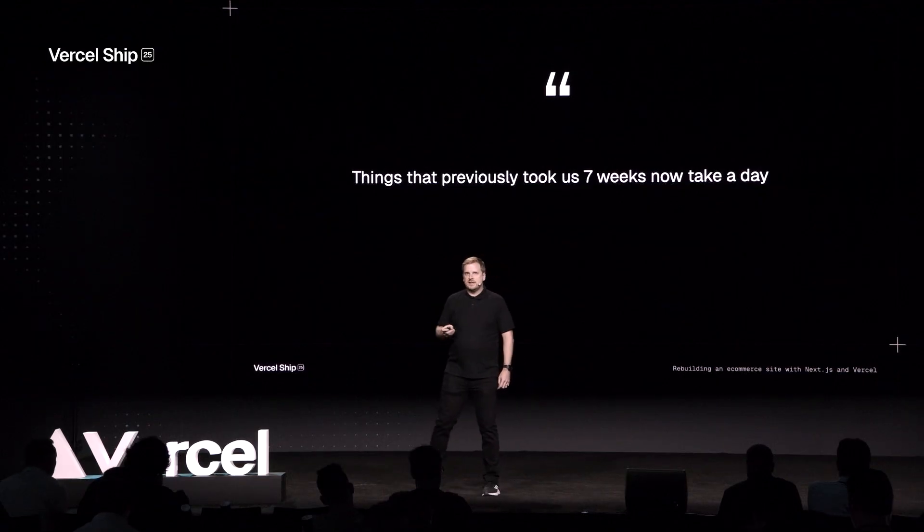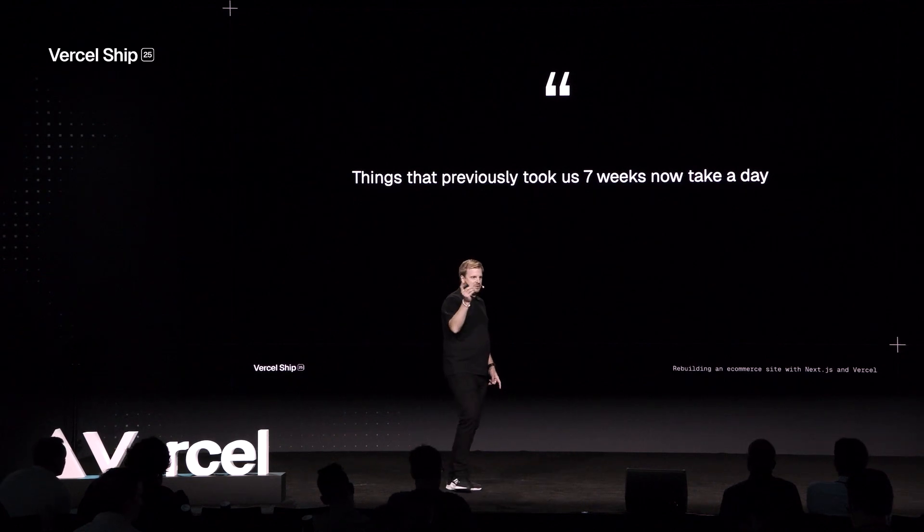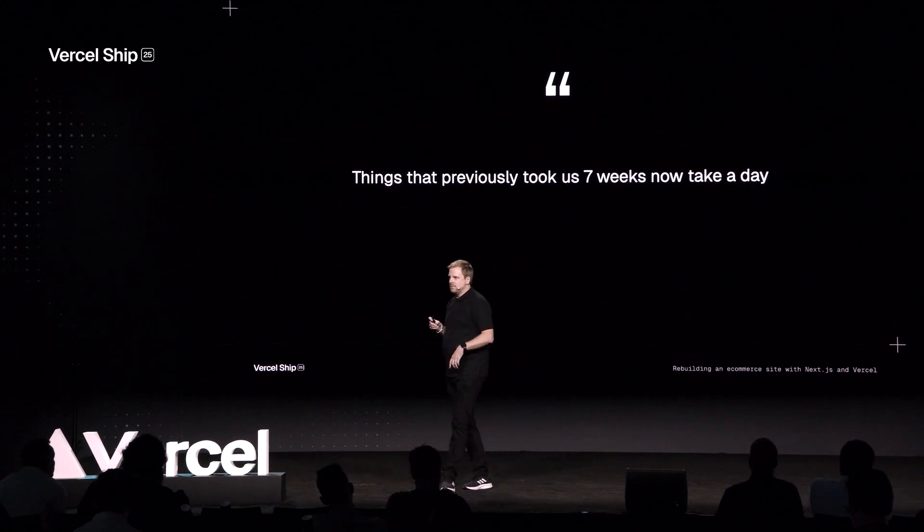One stakeholder told me this used to take seven weeks — now it takes one day. And this is with one-fourth of the team we had before. We now have only about five developers, because one is on maternity leave. We're a much smaller team, we've dropped a lot of the process, and we just get faster, leaner, more focused, and much more effective. And e-commerce is a real low-margin industry, so everything we can save is awesome. So this is a huge commercial win.